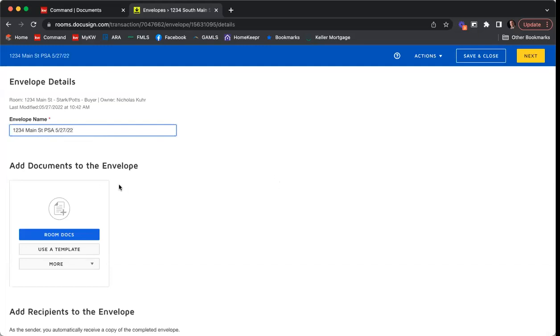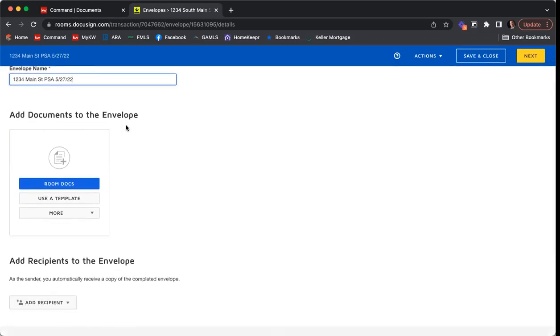52722. You will send numerous envelopes throughout a transaction, probably 10, 20, 30, 40, however many, especially if you have to submit a ton of offers. So please be sure to name your envelope something that you can go back and reference. There will be times where you have to go back and double check when a form was sent and when it was signed, if there was an error, if you need to make edits. So please be sure you name it something that you can always reference.